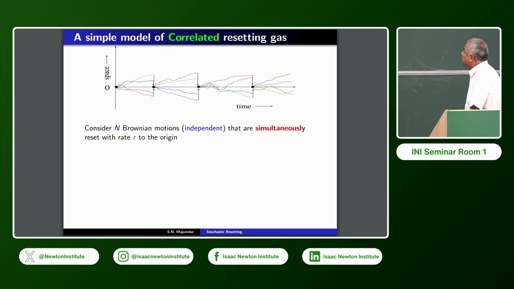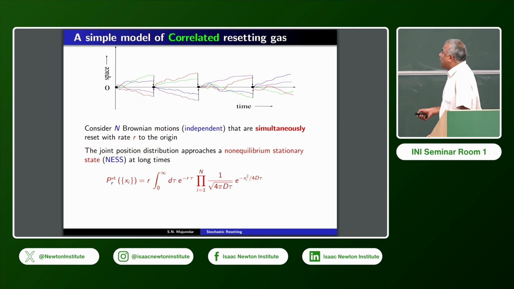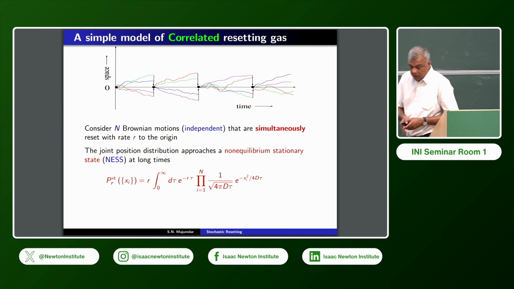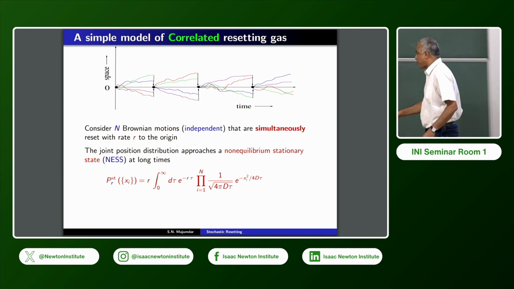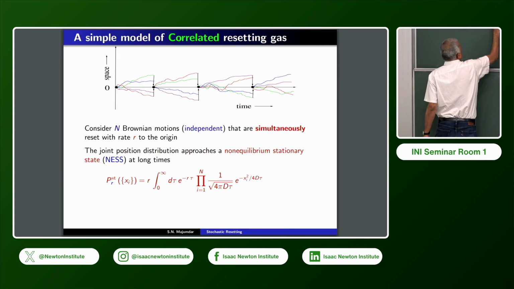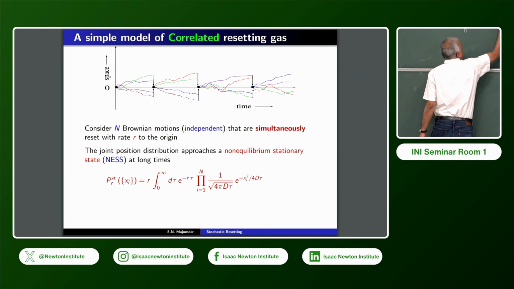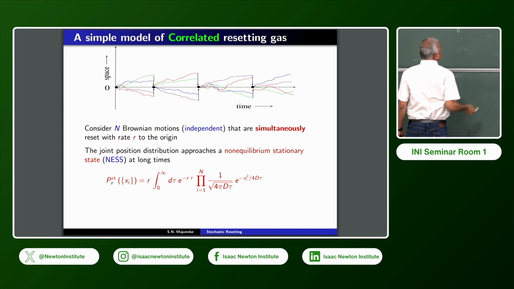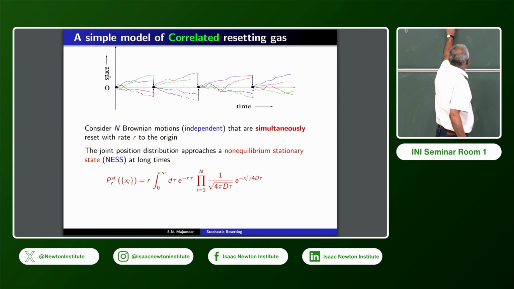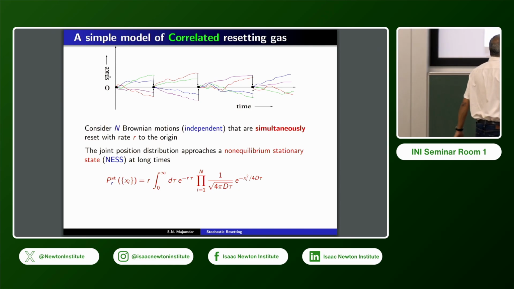Okay. So the point is that with the simultaneous resetting, the system in the long time limit reaches a stationary state. And I want to calculate, for example, in the presence of the resetting rate r, what is the joint distribution of the positions of all these n particles? And again, from the simple expression that I wrote down, the general expression is this: without resetting, the probability of a configuration, where tau has the interpretation of the time since the last resetting. Okay, so that's the general result.